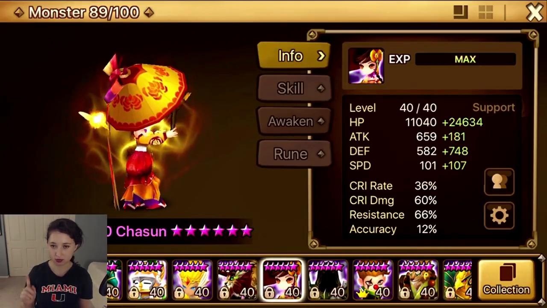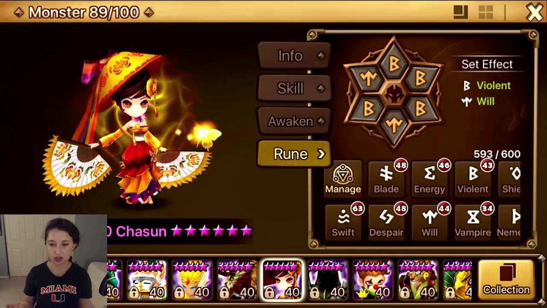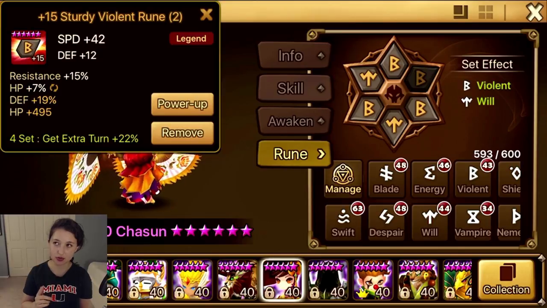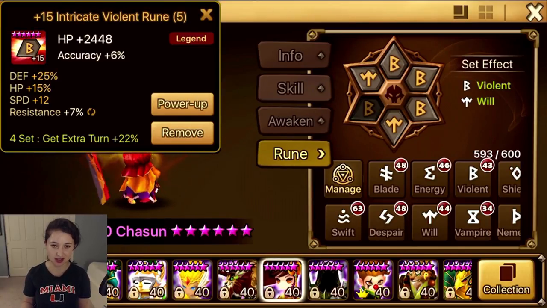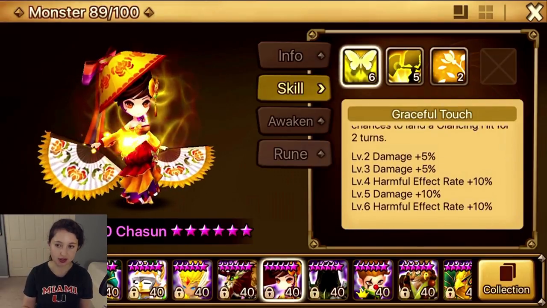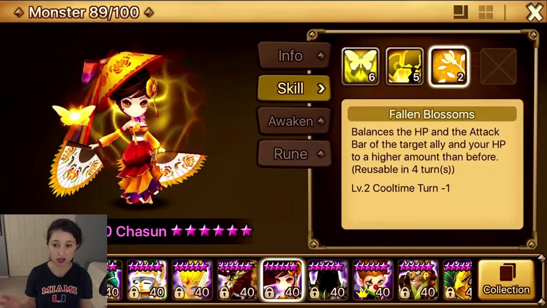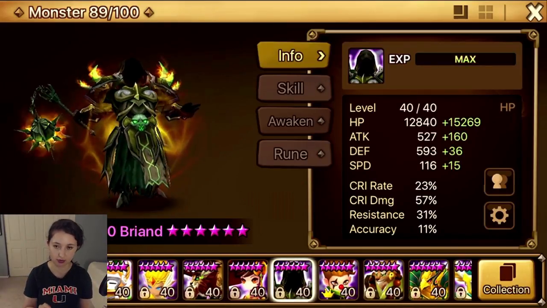Here is my Chisoon. She's always one of my priorities because I use Theomars a lot, and she's great with him. I did end up using Theo without her, and Theo doesn't do that much damage if he doesn't have attack buff, so I really like them together. Violent Will, very standard, full skill ups, and then she's speed tuned to move before him so she can Fallen Blossom him. He'll move right after her.